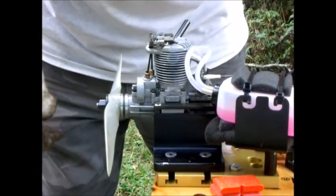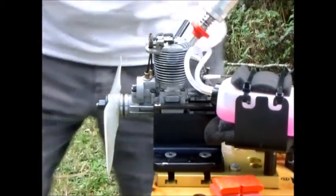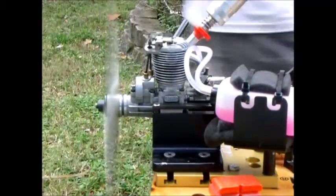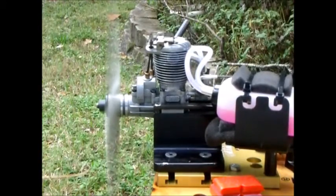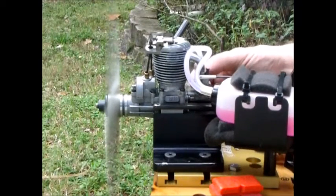Jeez. Really wet there. Now I'm going to set this engine really, really rich for the first tank here.